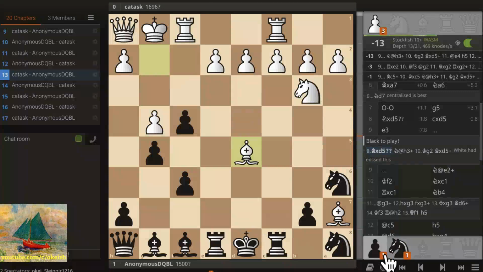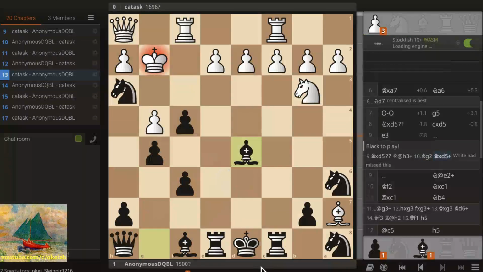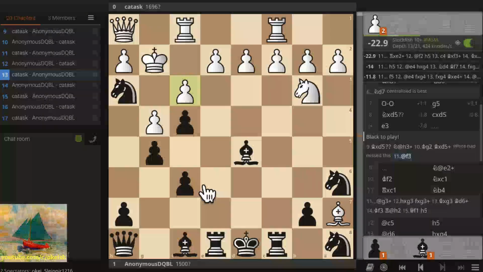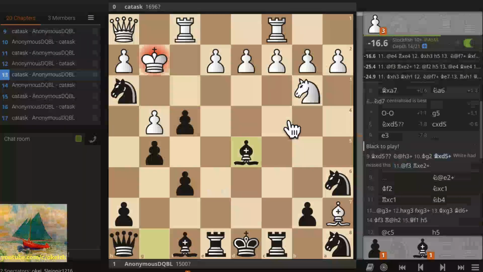And then he calculates further and realizes, having sacked his knight, black has knight at h3. King g2 is forced, and 12-teen would then have bishop takes bishop check. Oops, and we're losing everything. I guess we have to block. But we're just losing everything. Rook takes e2. This is a disaster for white.